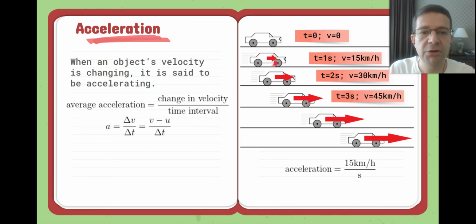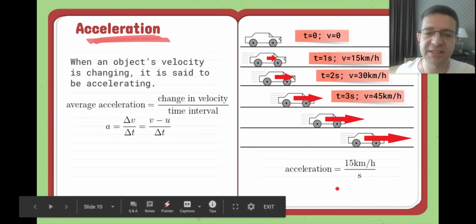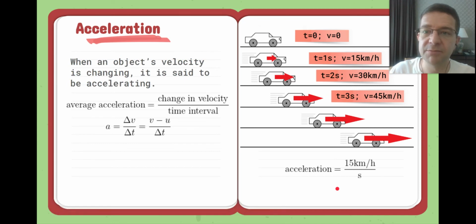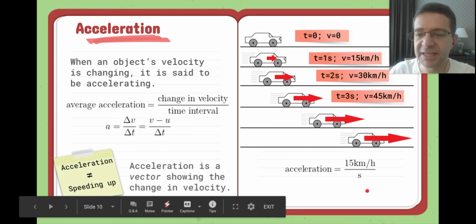So the car's motion, you'll notice, gets a little bit bigger in each time interval. That's because the velocity is increasing with each second. You'll also notice that the velocity vector is increasing, and that's because there's this constant acceleration. So this motion becomes much more subtle and much more sophisticated than motion at a constant average speed.